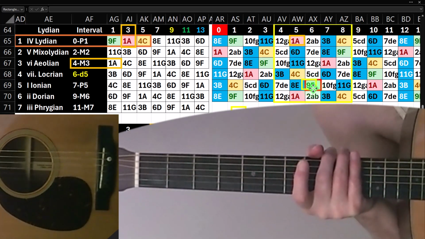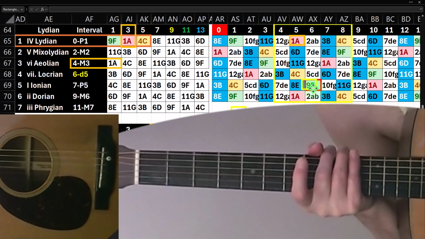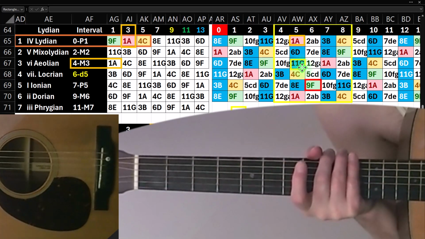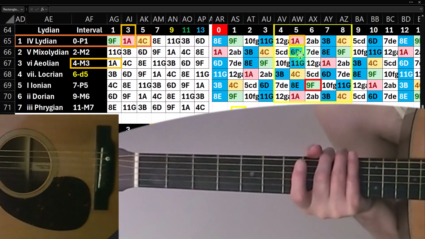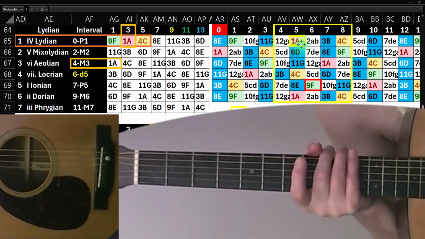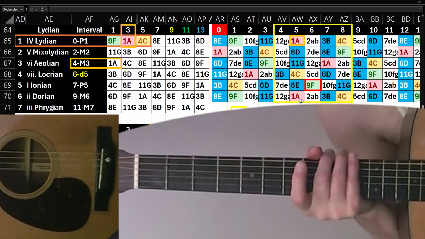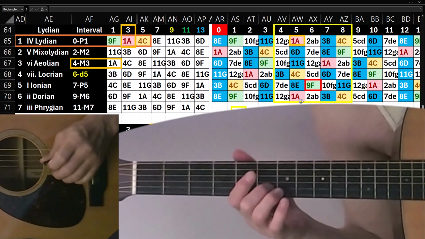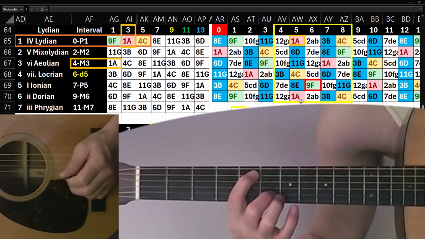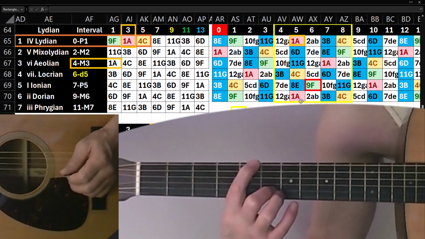What if I count up the other way? It's going to be an inverse distance if I go the other way, 12 minus 4, which is 8. And then I have to go diagonal, which is 5, 10, 15. 12 notes in the alphabet, 15 minus 12 is 3, plus another 5 is 8. So I can count it up that way. Let's do it here. 5, 10, 15, 15 minus 12 is 3, 3 plus 5 is 8.